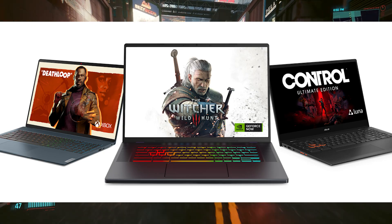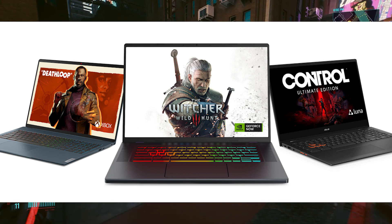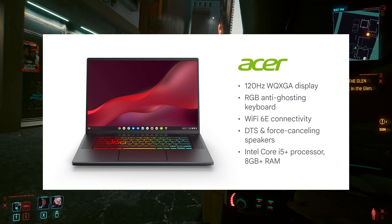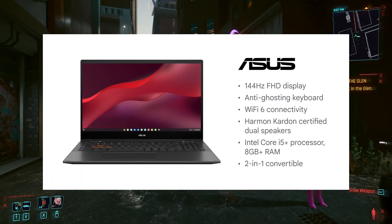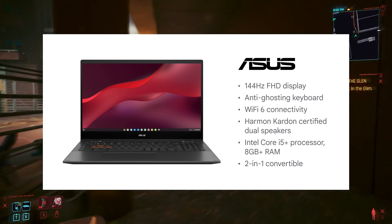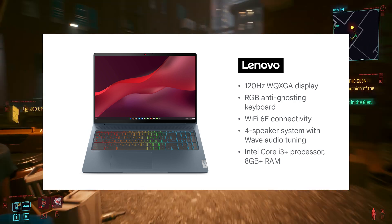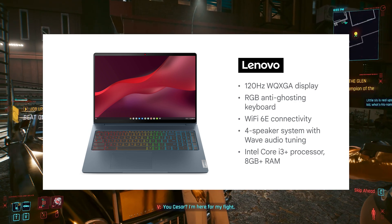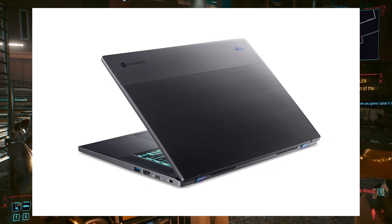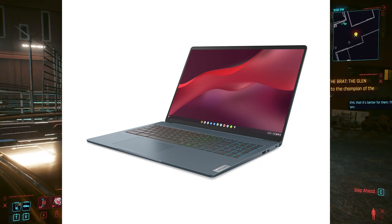These custom-built Chromebooks have been designed with the help of Google and Nvidia to make sure they have everything a gamer would need. That includes support and hardware to take advantage of Nvidia GeForce Now's 3080 tier. We're talking custom-built Chromebooks that support up to 1600p resolution, including 120Hz or higher, along with some models even featuring RGB gaming keyboards with anti-ghosting and Wi-Fi 6 or 6E for seamless connectivity. The 3 models announced today include the Acer Chromebook 516GE, the Asus Chromebook Vibe CX55 Flip, and the IdeaPad Gaming Chromebook from Lenovo.